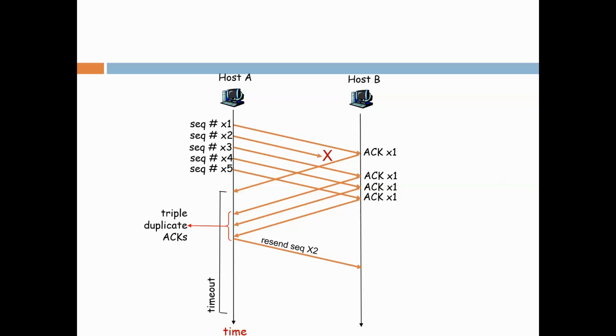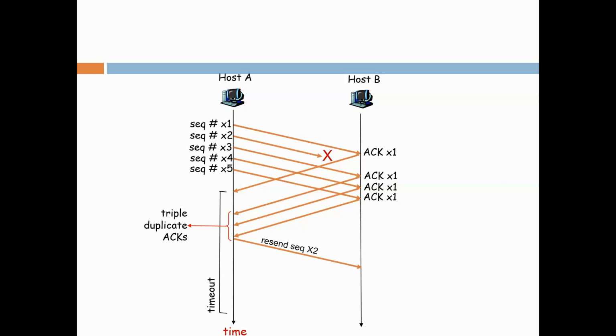Let's say host A sends a packet with the first sequence number. This is not sequence number 1. This is just the first sequence number, whatever it is. So with the first sequence number, host B will reply with the first sequence number. Host A will send a packet with the second sequence number. Let's assume that this packet is lost. So it never makes it to B, and so B doesn't send anything. Now A will send packets 3, 4, and 5.